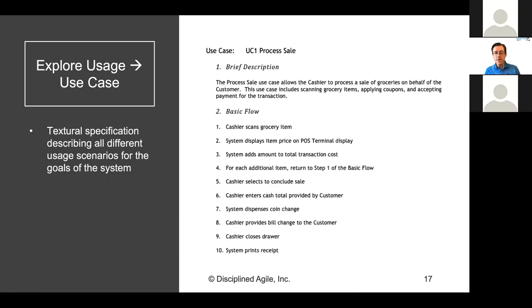Now, the previous diagram was pictorial. There's a picture there, very simple to do. But maybe you want to go to the next layer. Maybe you want to peel down those use cases and ask, what does the basic flow look like inside that goal? When I go up to withdraw cash from an ATM, what are the steps I need to go through? What do I do and what does the system do in response? In this case, it's processing the sale. What does the cashier do and how does the point of sale system respond? I'm not saying you have to do this. What we're going through is a toolkit. These are candidate techniques that might make sense for you in your situation.